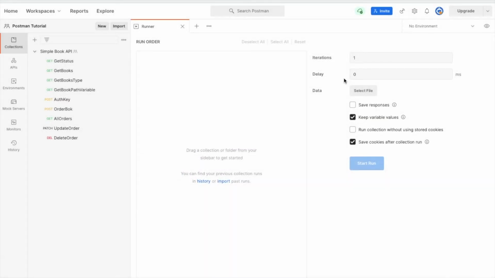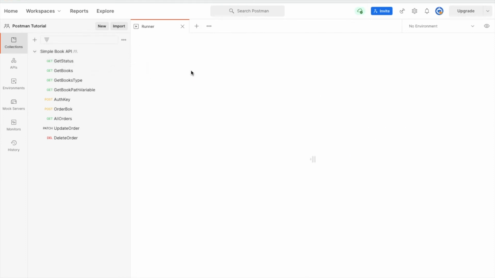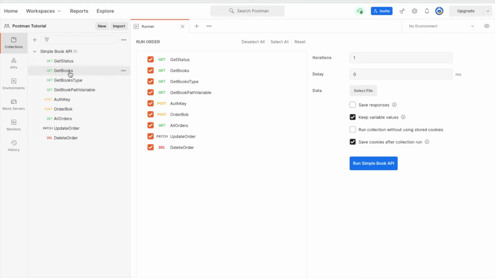Now what runners basically do is, we have to provide the collection which we want to run, and the sequence. So this is one of our collections. Just take it and drop it over here. So you can see all my requests are coming over here.